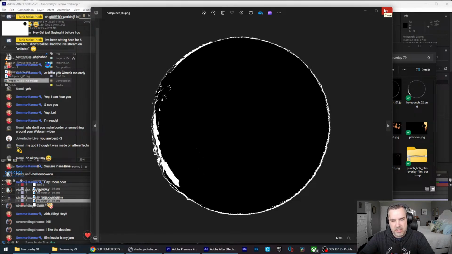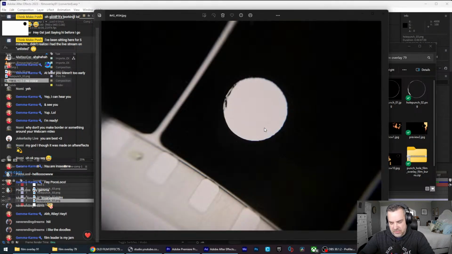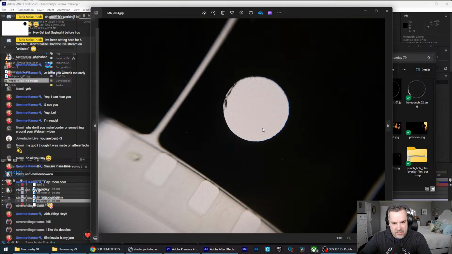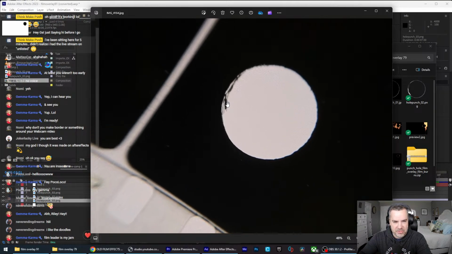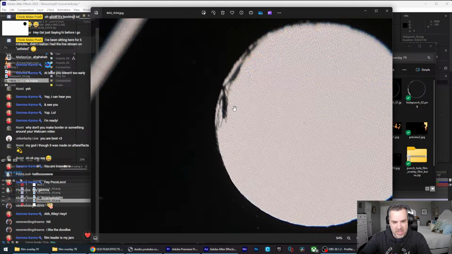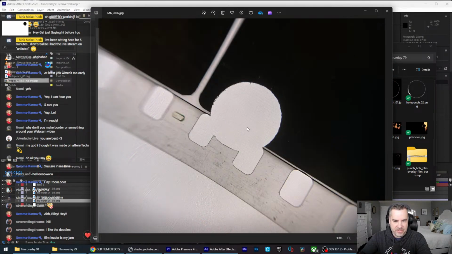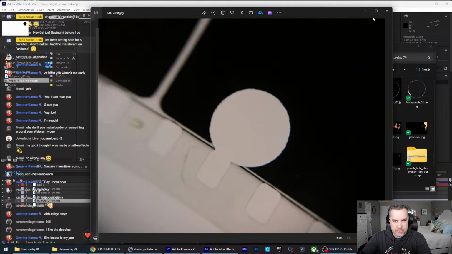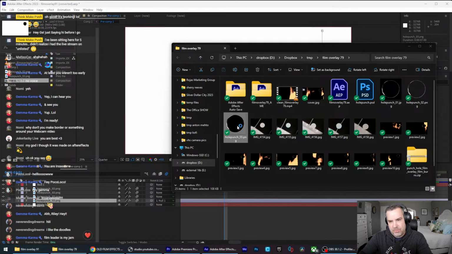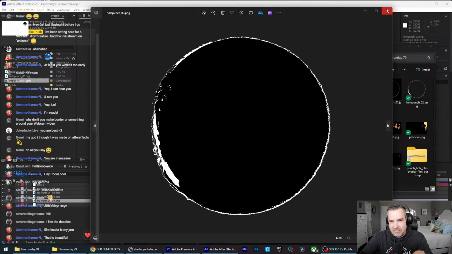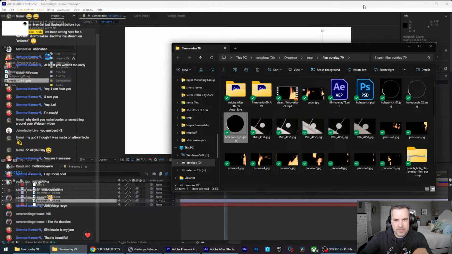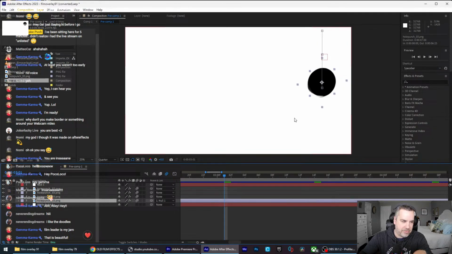That's after I cleaned it up in After Effects. I guess this is what you want to see here. This is the actual scan from the film when I punched a hole in it. So it's got the imperfections around the edges and everything, which I think looks cool. So these were the scans. Then I bring it into Photoshop here. And then once I have it cleaned up in Photoshop, then I bring it into After Effects.